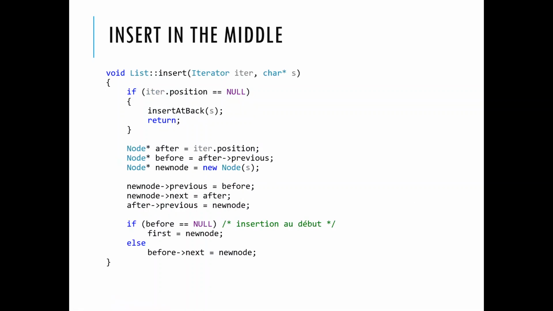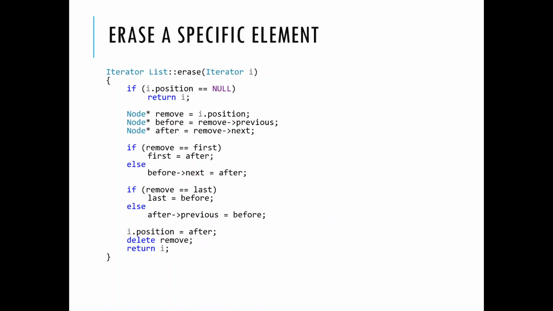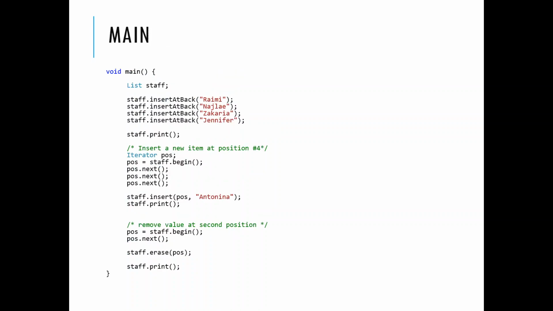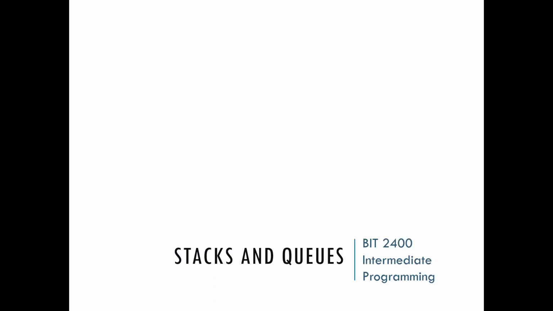If I want to insert something in the middle, I can use the iterator to walk to the middle element, or a particular element that matches a set of criteria, stop there, and insert my value. We can look at that if we wanted to. And if I wanted to erase a specific element, the iterator allows me to find that element. Versus me passing in a linked list node, I pass an iterator so that anyone using this doesn't need to know how linked lists are implemented. All right, so I can insert at the back, insert at the front. We can leave that alone.